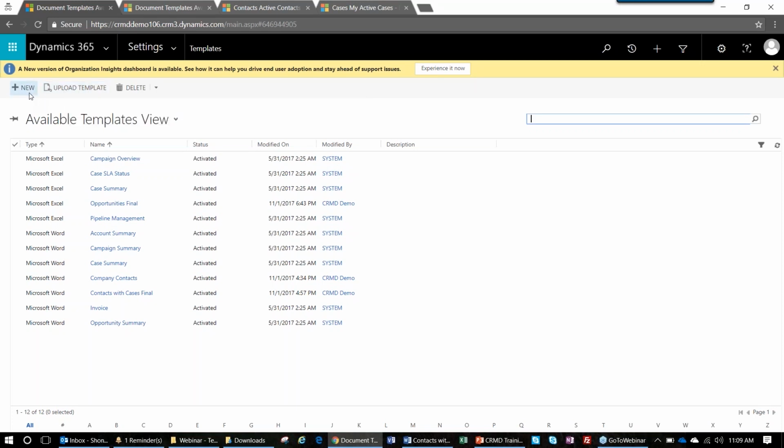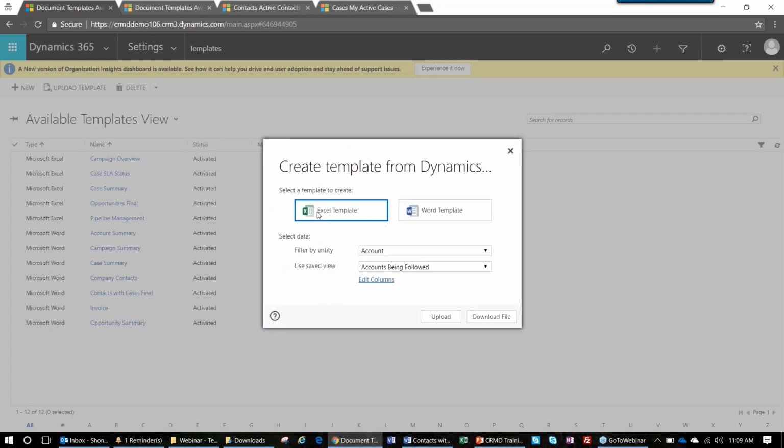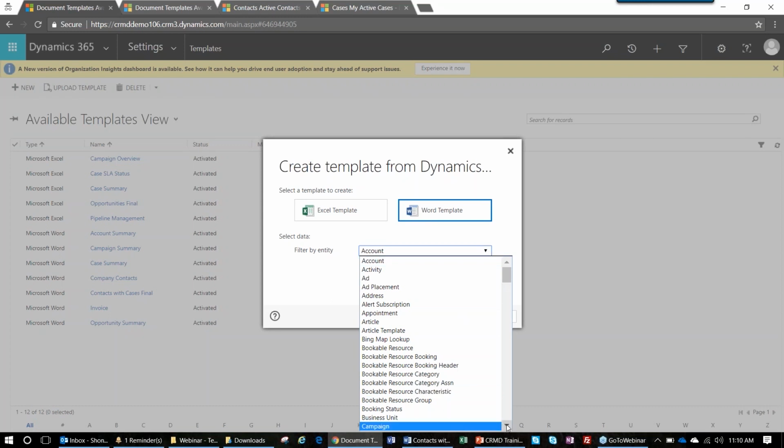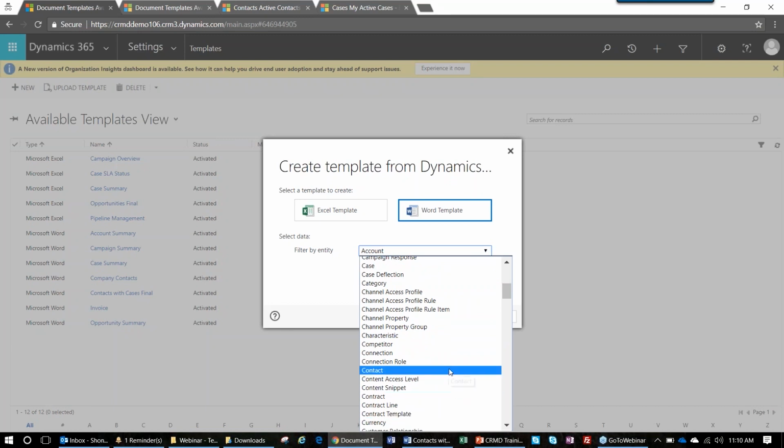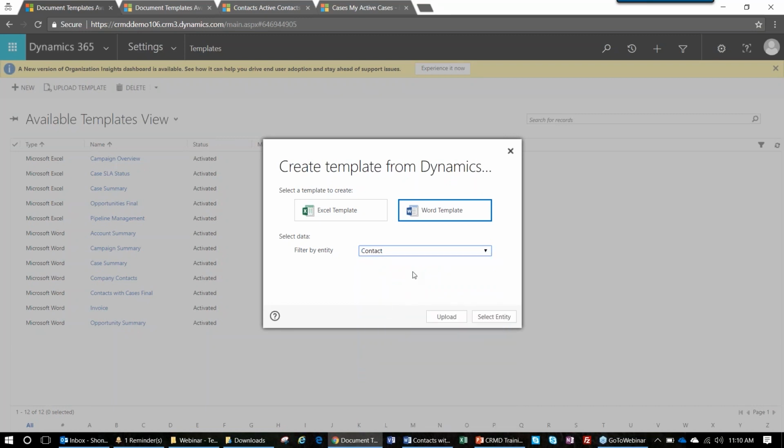You'll also see that every time you try and access a template, you get this standard screen that comes up. It's basically just a quick intro that Microsoft brings up. You can close this by just pressing your cross button. So we'll see here that there's a number modified by the system. These are the out-of-the-box ones, and you can see that there's a couple that I've already added in here, which show a CRMD demo. So there's a couple that are already added to help for this webinar, but you can see the standard ones, as I say, by the fact that they're edited by the system.